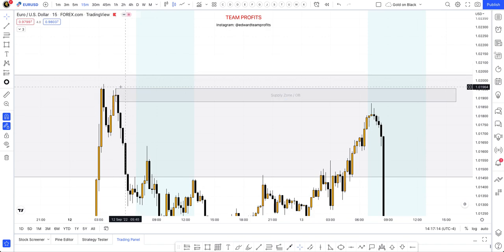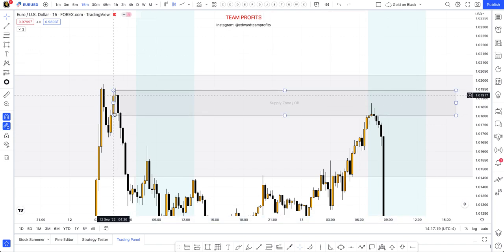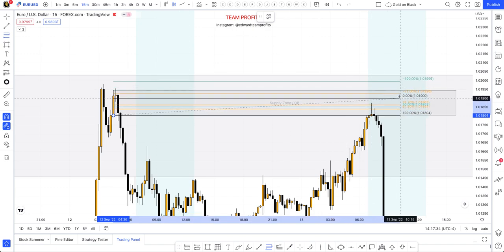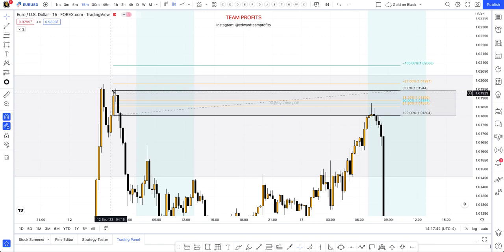Now, some other smart money traders, they would choose the next candle because it's the one that has more volume in it. You can choose that one. Now, there are some other smart money traders that will use the Fibonacci basically to just make sure to cover, to use the Fibonacci from this entire candle, the previous candle, right? This one right here, the bigger one with the more volume in it. So they're going to use the Fibonacci from the low to the high, and just the 50%. At the 50 level, that's where they are actually going to be placing their position.